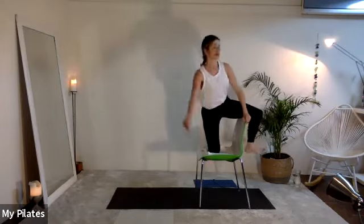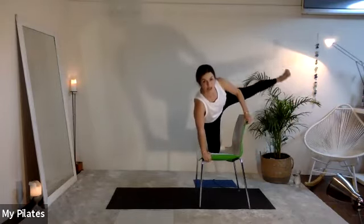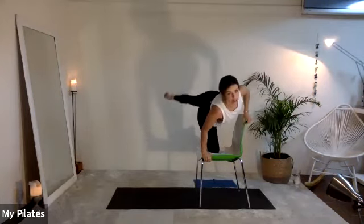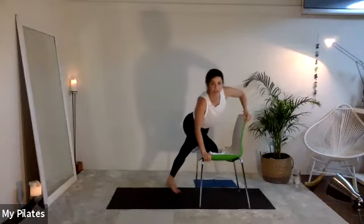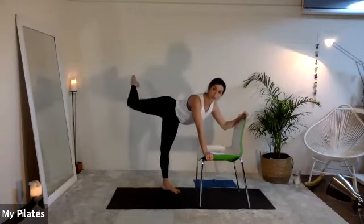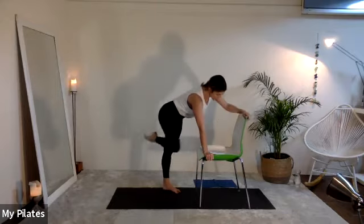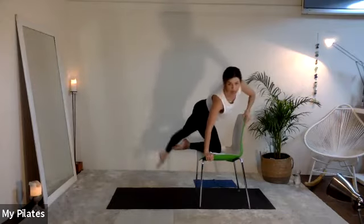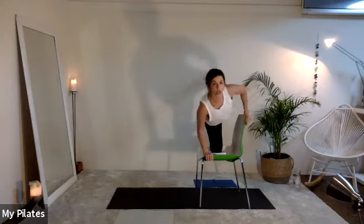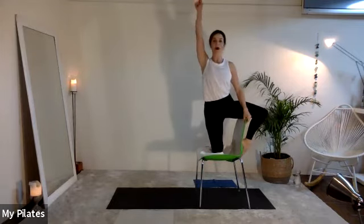Good, good work. All right, from here, lower your arm, extend your leg, circle your leg around to the back, place your foot down on the floor in the cross position. Take the knee off the chair and reach your leg towards the back. Lift your chest up here, bend your knee, bringing it in, placing it on the chair. Lift your leg up off the floor, circle your leg around, bend your knee, lift your upper body up away.